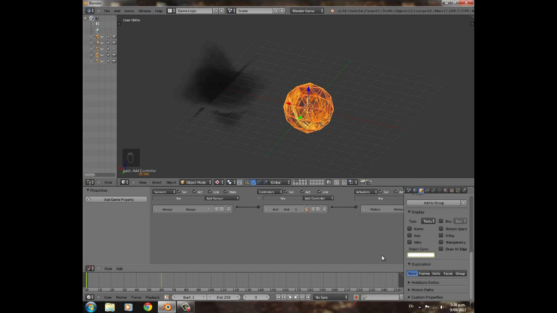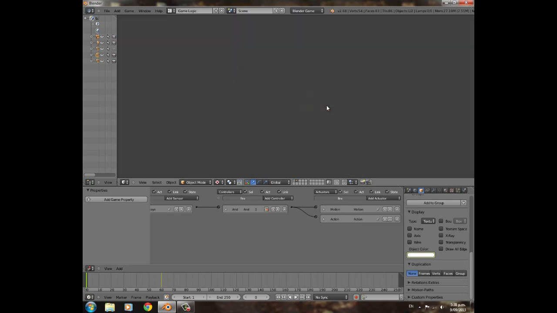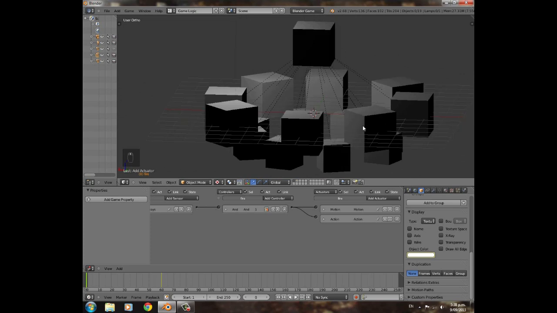So that will fade it out. Now we'll go on here, add an action, join the two together, add fire action, and end frame 60. And so now when we press P, we have some flame fading. So yeah, that's that part done.